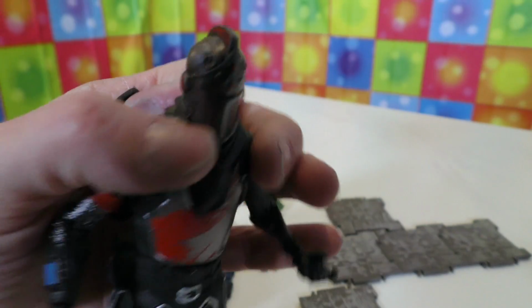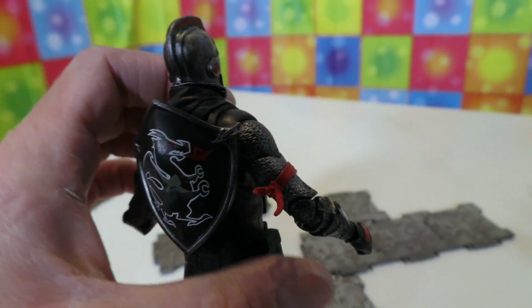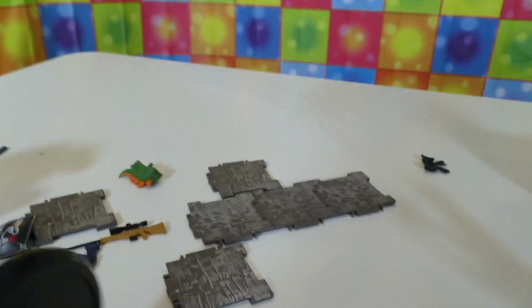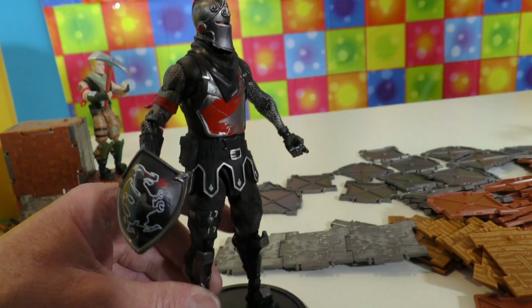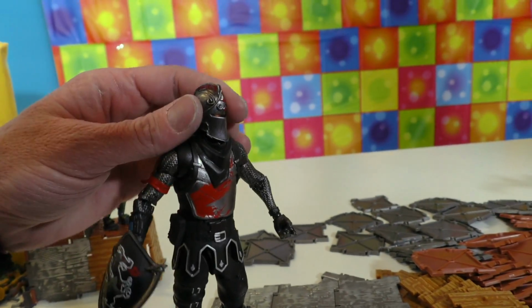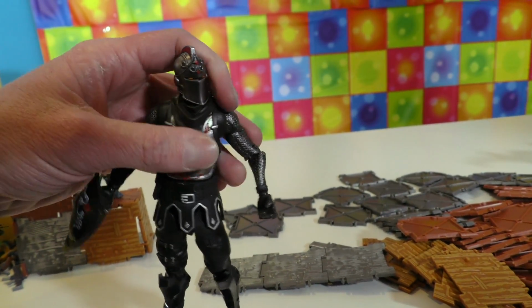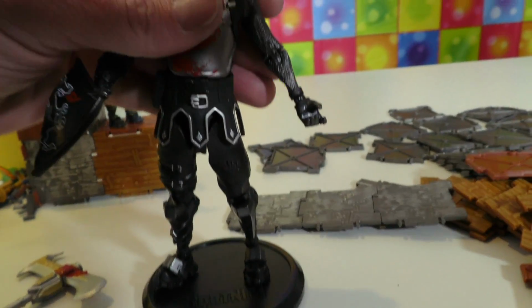With a shield. Black Knight's still supposed to go back over here like this. Like that. That way it keeps it safe in case people get him from behind. But you can keep it like right over here like this. That way he can frighten stuff with it too. And look, he's even got this cool stand that he can stand on. And he's got all sorts of cool articulation. I mean, this thing's got like 5,000 million billion points of articulation. It's incredible.